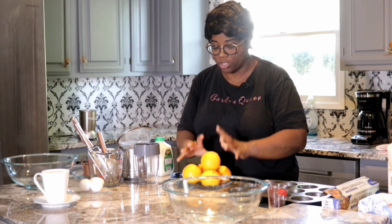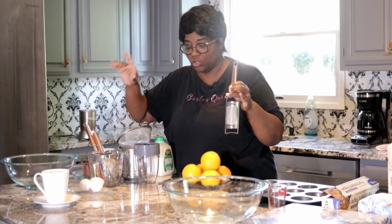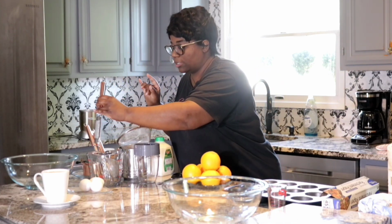Our oven is ready. It just gave us the signal that it's ready. But when you use fresh oranges, to me, it gives it more. And with the orange juice, you know, orange juice, I mean, come on, you guys. There's nothing better than fresh. So first thing we need to do is we need to prep our oranges.